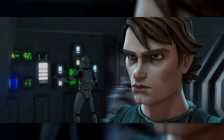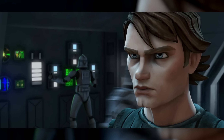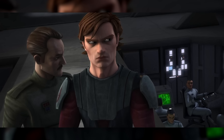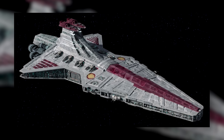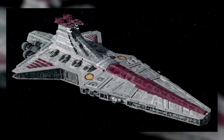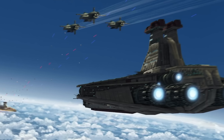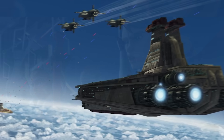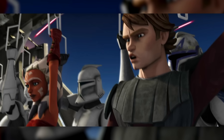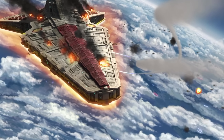Help soon arrived under the command of Anakin Skywalker and Admiral Yularen. Skywalker and Yularen were unable to muster a large enough fleet to salvage the battle, but they hoped to rescue Sakura and her men from their doomed ships. To that end, they brought along their flagship, the Venator-class Star Destroyer Resolute, and a Consular-class Corvette, with the plan being that the Resolute would fend off Separatist forces while the Corvette and a fleet of Republic gunships evacuated the Liberty, Sakura's flagship. By the time Skywalker's forces arrived, it was already too late for the other Star Destroyers, which were rapidly plummeting into Quell's atmosphere and beginning to break apart. The Liberty was soon to follow.